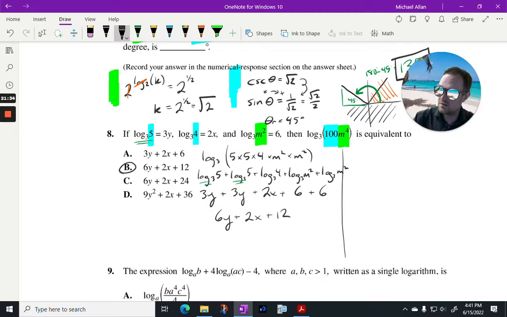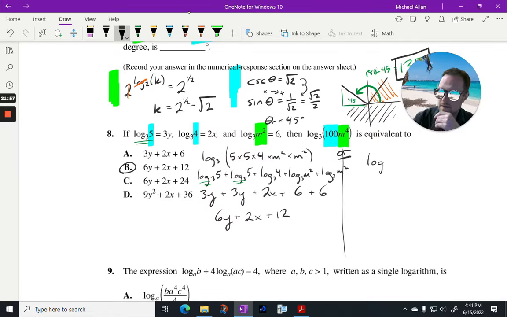Now the other way to do this question is to solve for the individual pieces. If I want to solve for what y is, and what x is, and then what m is, that's a bit trickier, and then I could put those into the equation. Literally what I can do is type out log base 3, but I have to find out what m is first. So let's find what m is.